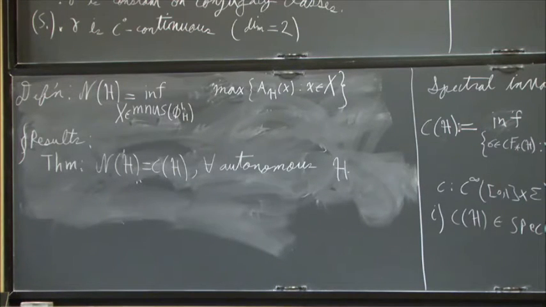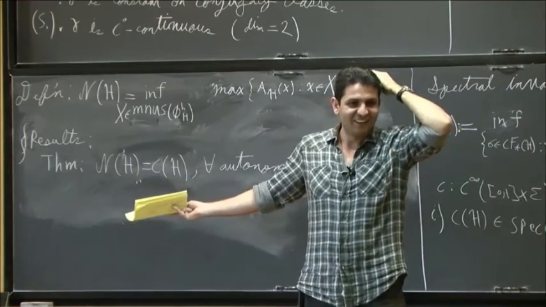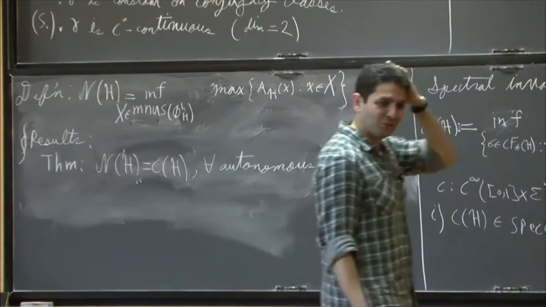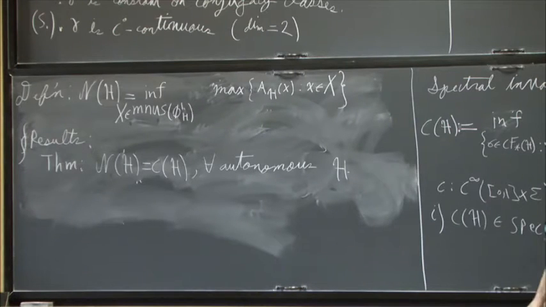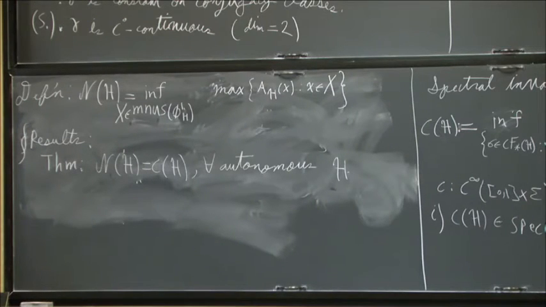So from the definition forward, is N automatically C0 continuous? From the theorem it follows, not from the definition. So you make a new definition, and you want to show it equals something else, and the other thing has a continuity property. Now you have an easier definition. Can you show with that easier definition that it is C0 continuous? No. That's the hardest part, actually. We really cannot prove N is C0 continuous.